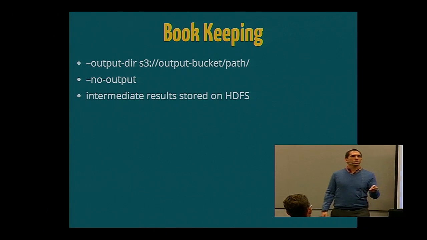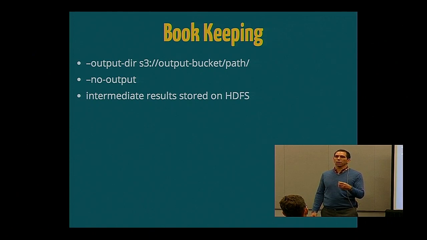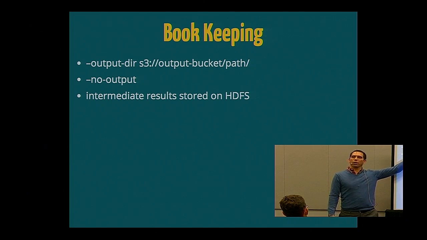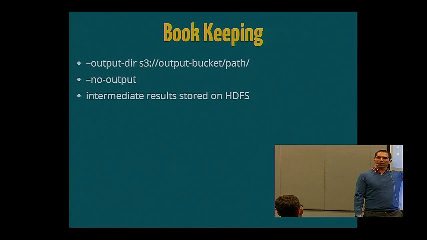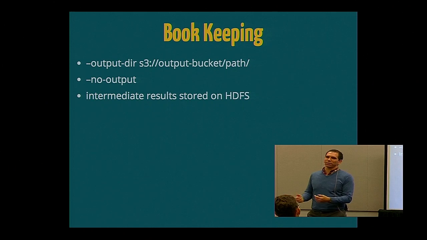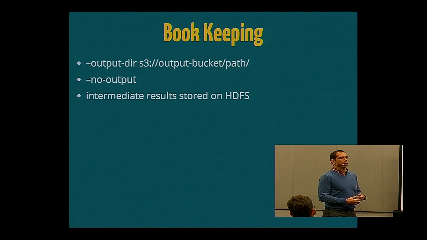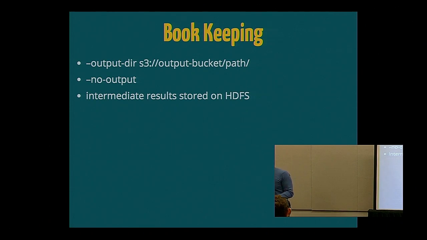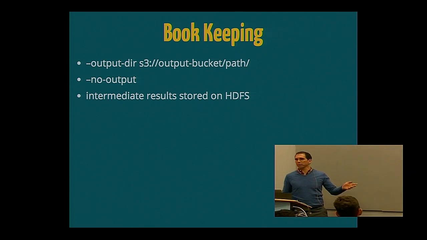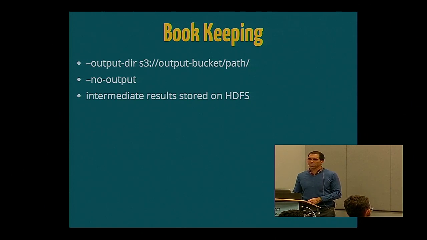Now by default, as we all have been doing here, we've been streaming the output so that we can look at it, right? But there are going to be many times when you actually want to store the output on S3, but not stream it out. That's what this no output directive is for. It's not saying don't store the output, it's saying don't stream the output. So maybe a little oddly named. Often in production jobs, you're just going to want to store that result somewhere in S3 so that something else can take a look at it. You'll want to use that no output option.